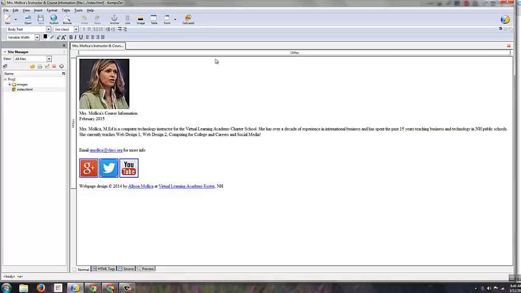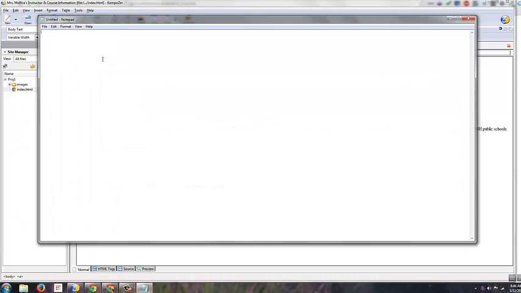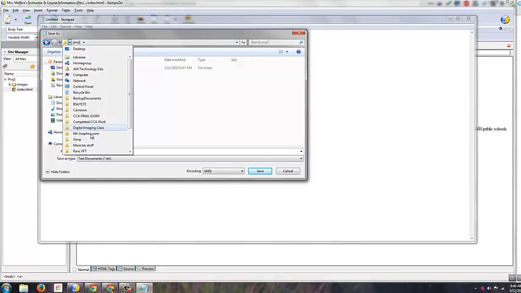All right, so let's make some changes to this page. First, we need to create our external style sheet. We're going to do this with Notepad, not with Composer. So if you have Notepad on your computer, go ahead and open it up. And in this case, we're just going to click on File, Save As, and we're going to put this in our directory. So we have a folder for this project.